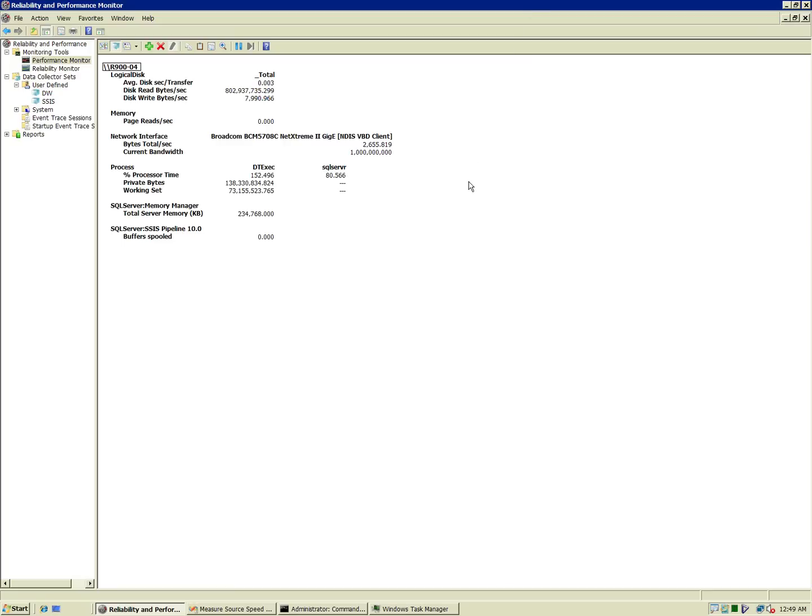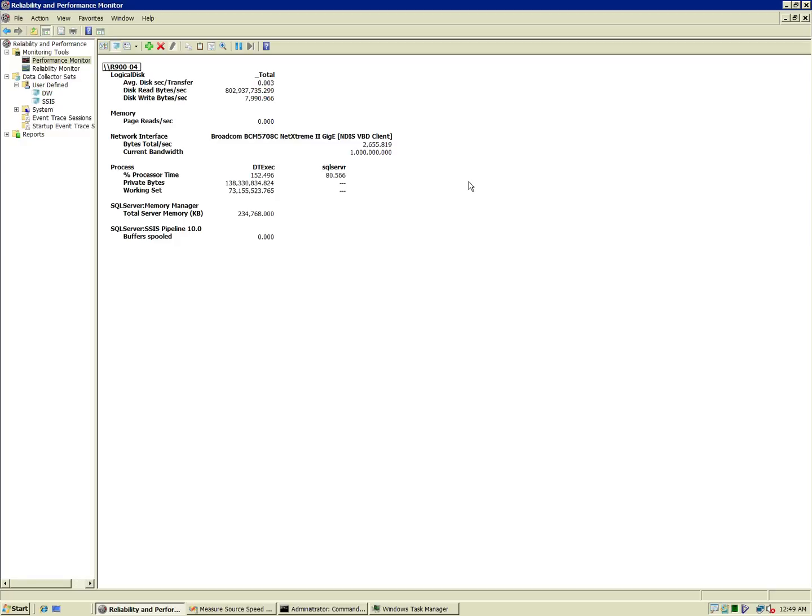Okay. Why is this information important? Well, this information is important because SSIS is very dependent on the underlying infrastructure to improve performance. Things like memory and CPU are pretty obvious and pretty straightforward, so that's great. But disk itself also is a very important factor in improving performance.